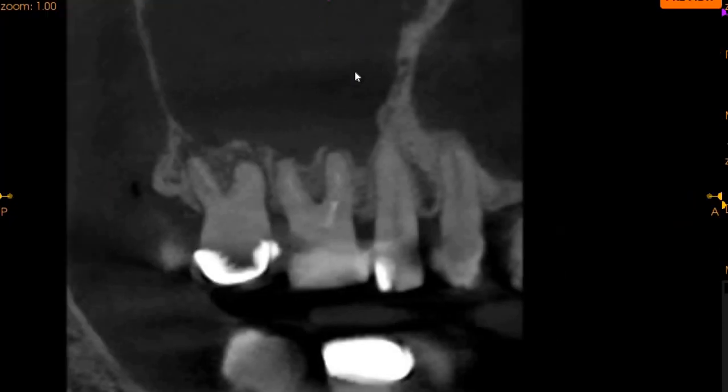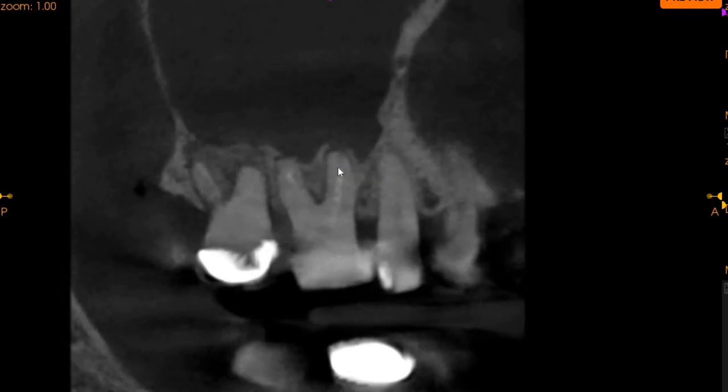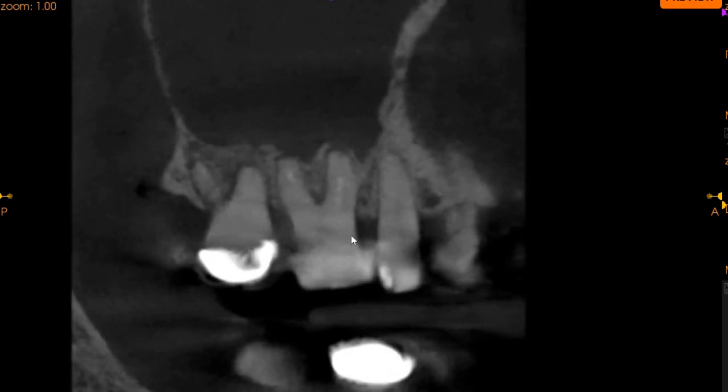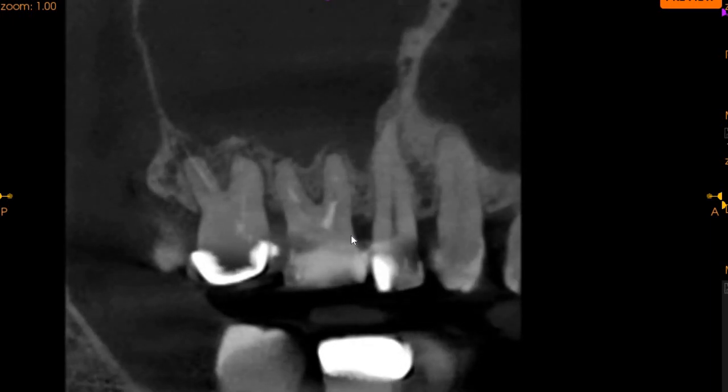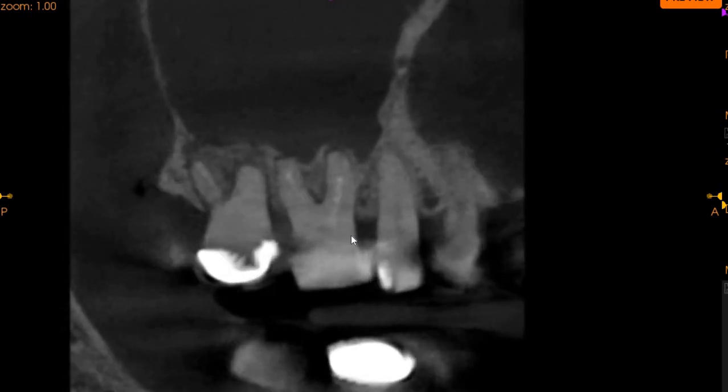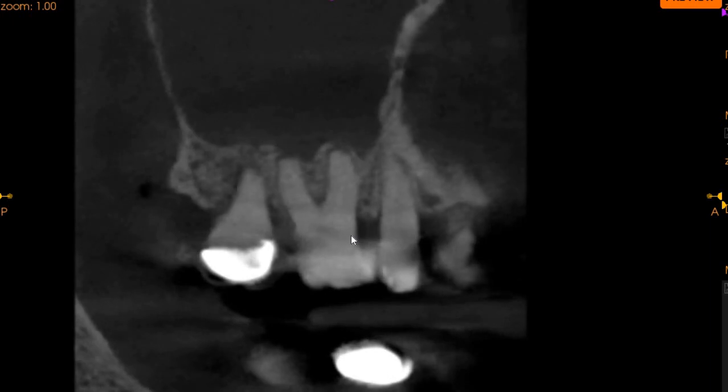Moving to the sagittal aspect, it is very visible that this is the MB1 canal and this is the mesiobuccal canal. We don't see any radiolucency, but a slight radiolucency extending from this region where the suspected fracture might be all the way to the apex. So this tooth does require a little bit of a thorough clinical assessment, such as a bite test, so that we can correlate with what we see here.